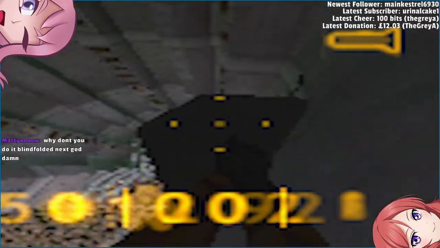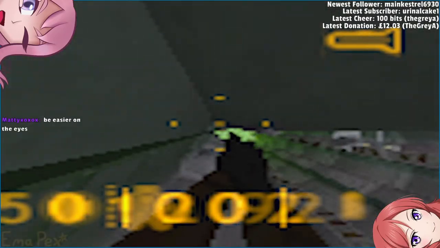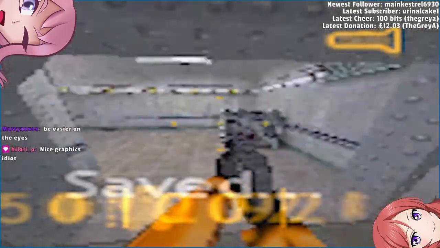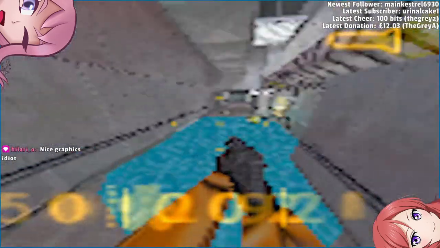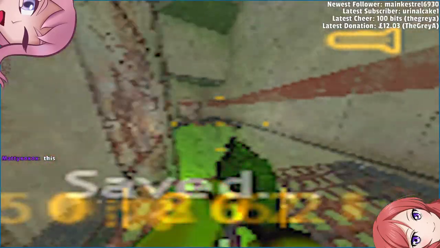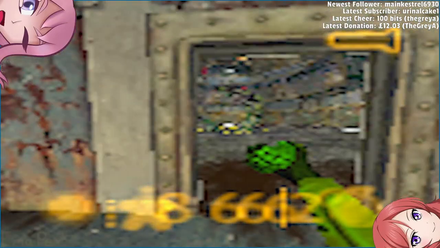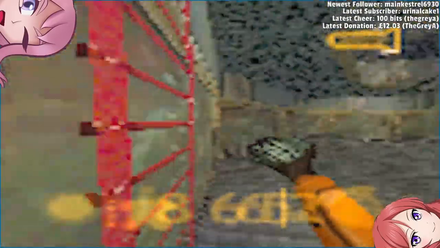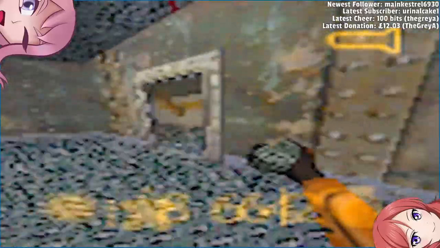Yeah, I went too high there. That's not as high as I want to go. I can't actually tell where the ledge is. There it is. They do blind. This is perfectly fine. What are you talking about? Ah, fuck. Look, I'll just throw a grenade over there. Oh, I already threw one. Boom. And then it's over there.